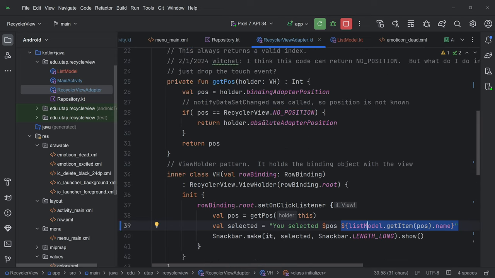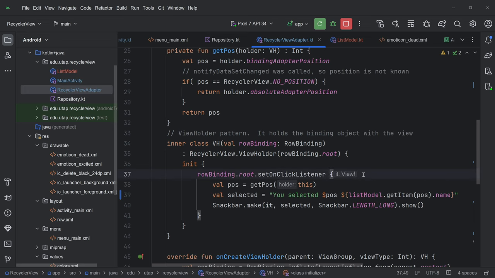Now it turns out one of the things that Kotlin gives you is if the runtime gives me a view holder object, I can find the adapter position, which is the position in the underlying list. Now, there's some technical things going on here. There are different reasons why this can sometimes sort of fail. I don't actually think my code here is correct in the sense that I think this code says always returns a valid index. I don't actually think that's true. I think this code can return no position. I'm not really sure what to do in that case. I've been looking it up, trying to figure it out. I can't. So, if you come up with this, definitely let me know. I've asked ChatGPT, and amazingly, it didn't help.